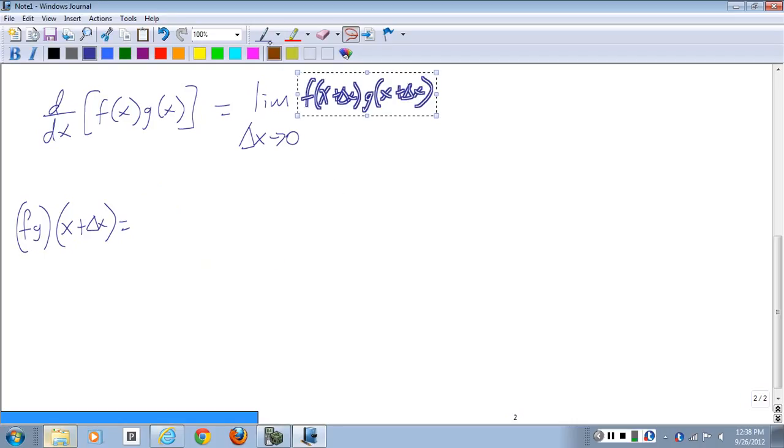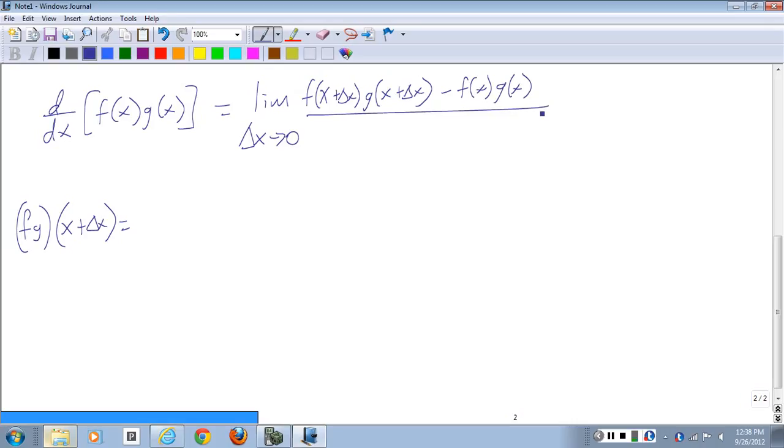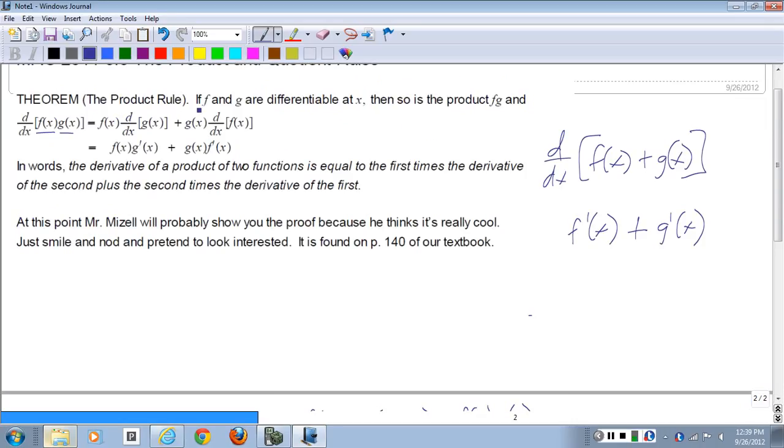So it's the limit as delta x approaches 0 of f of x plus delta x times g of x plus delta x minus f of x times g of x over delta x. Somehow we have to go to what we know. We know something about what's given. What's given is that f and g are both differentiable at x. So somehow we want to write this in terms of the difference quotient, where one would find the derivative of f of x, and the difference quotient where one would find the derivative of g of x. Went ahead in that direction. It won't take long.